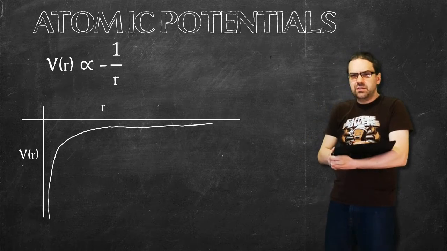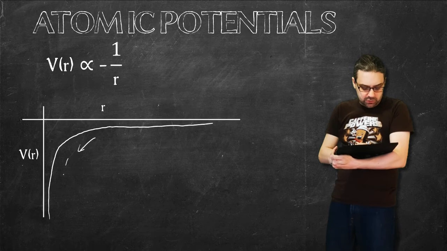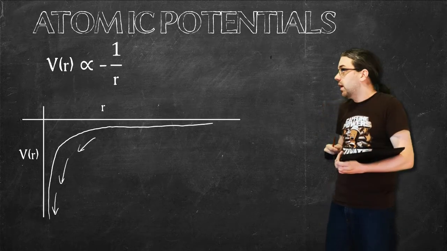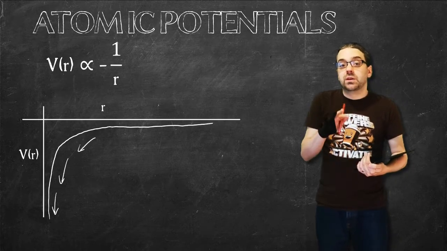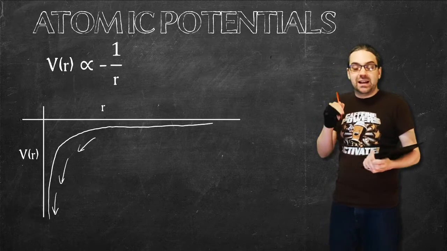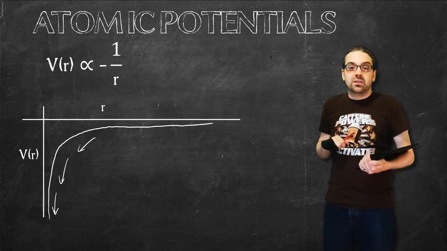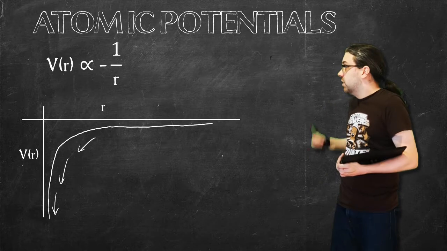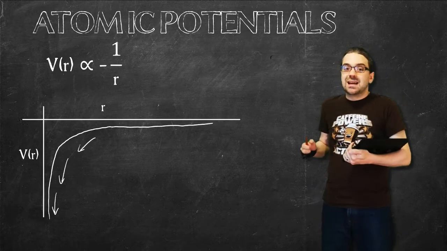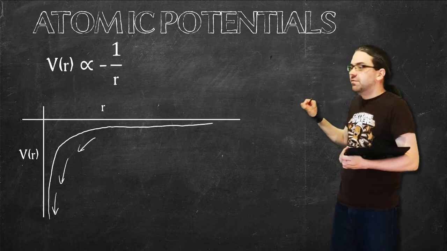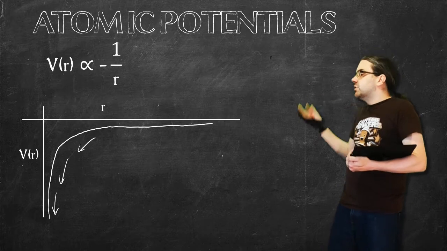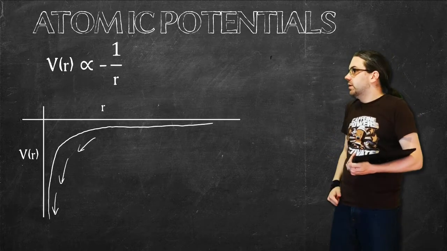Now, that would naively suggest that the electron around the atom simply travels to the nucleus and stays there. And we know that can't be the case. Knowing that that can't be the case is why we have quantum mechanics. Classical mechanics would say that the electron is attracted to the nucleus and then they just collide, they just smash into each other. Doesn't happen. So we have to build a wave function to govern the probable location of the electron based on that potential and how it varies with radius.